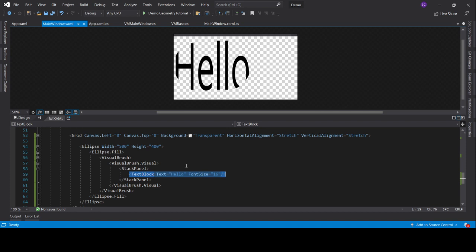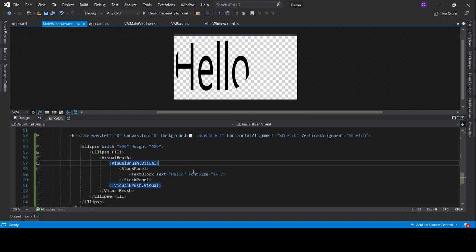Right, so this is quite significant if you are drawing on an application's surface to magnify things or give nice effects like reflection and stretching. In those cases, this VisualBrush comes very handy.